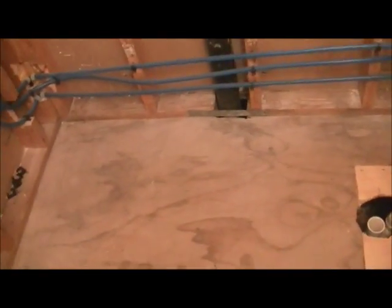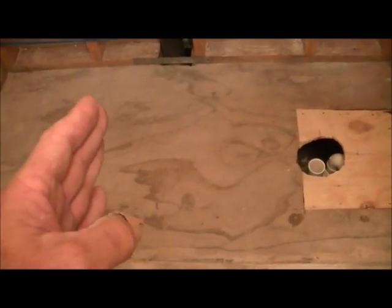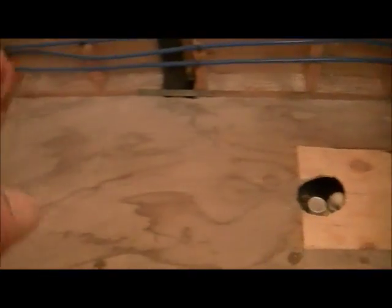And so, in this case, he wants a knee wall, so it's going to be a 3-foot knee wall going out, and then a 2-foot opening. And there'll be a door there eventually, or maybe not. But anyway, regardless, there's going to be a knee wall right here.